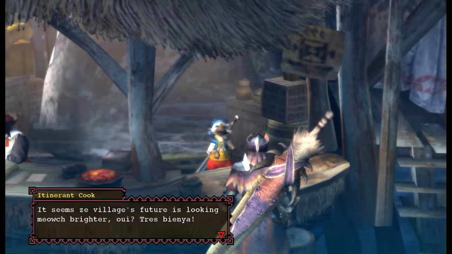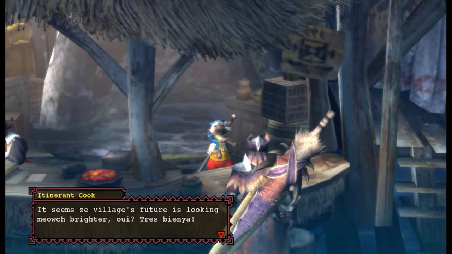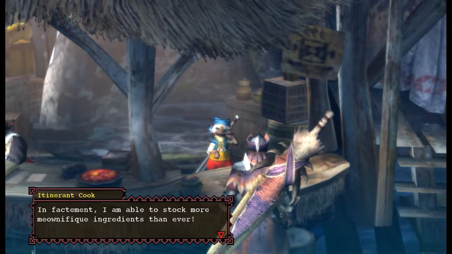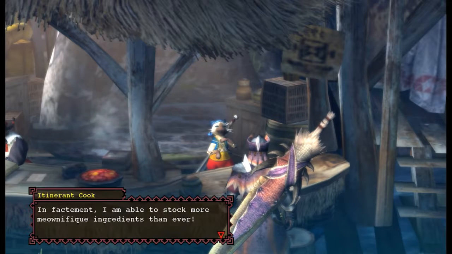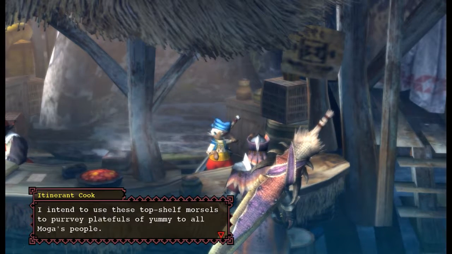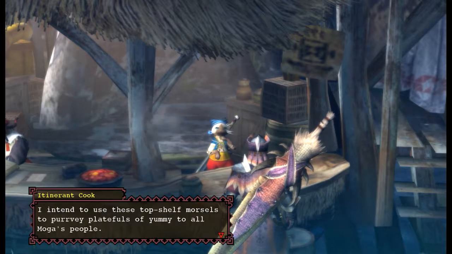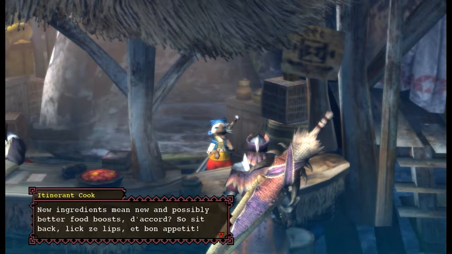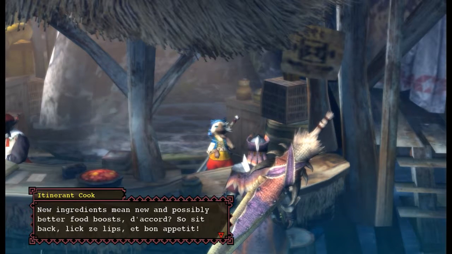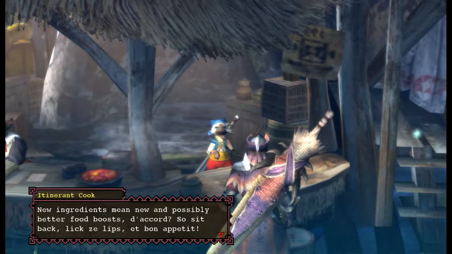It seems the village future is looking much brighter. Oui, très bien. In fact, I am able to stock even more magnificent ingredients than ever. I intend to use these top-shelf morsels to purvey platefuls of yummy to all Moga Village people. New ingredients mean new and possibly better food boosts for your core, so sit back, lick the lips, and bon appétit.